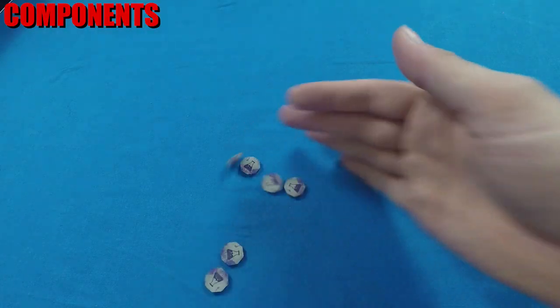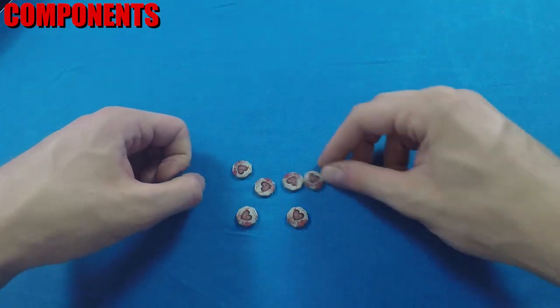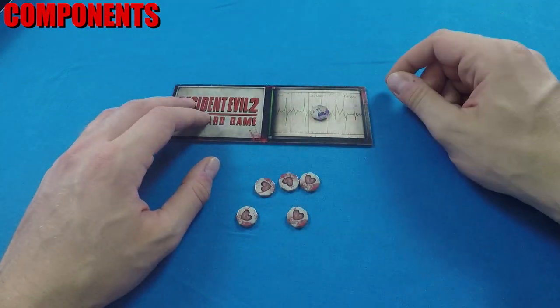Here we've got some little hearts. They've also got poison on the other side. These little hearts are used to track your health on your health board. Remember the health board? Here it is. These are going to track your health. Also, they're going to indicate when you become poisoned.